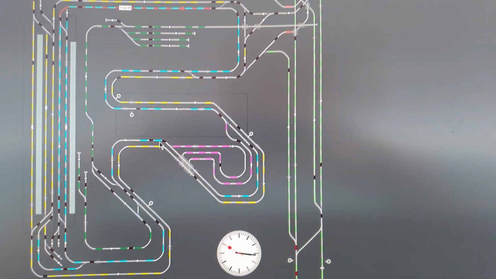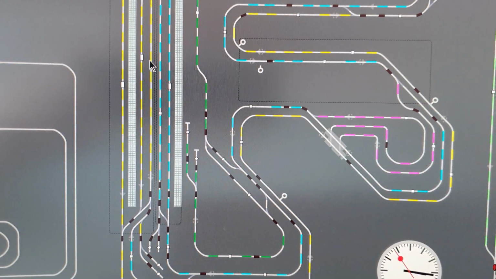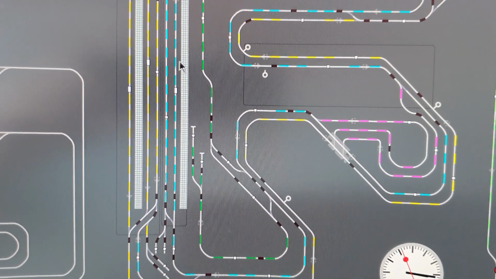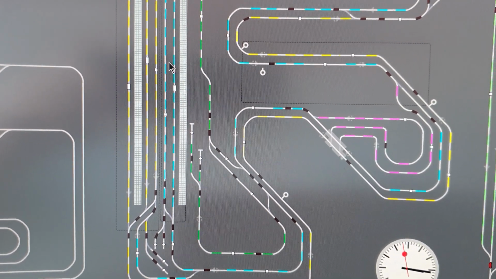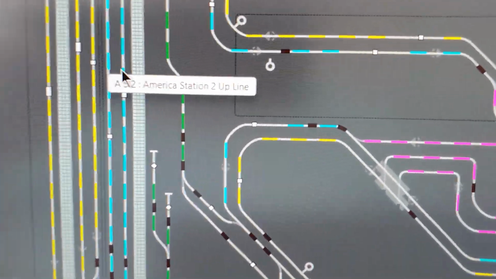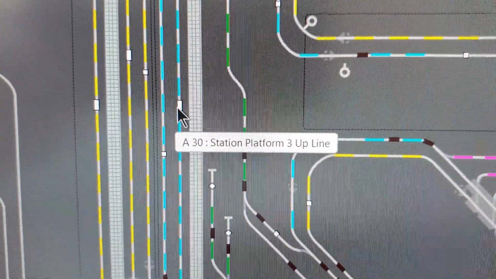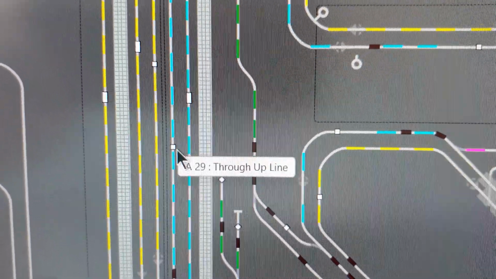There could be down this side here, there could be 5 trains in one of the ones on the through line here, because if you notice these white marks here, they're a different shape to them.